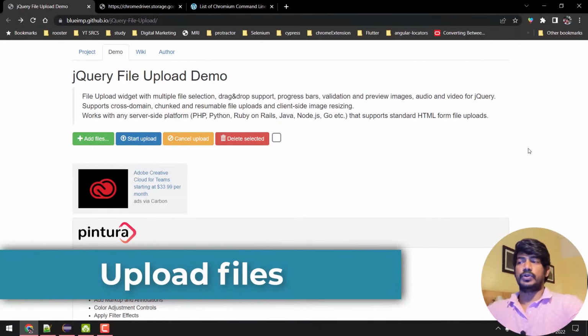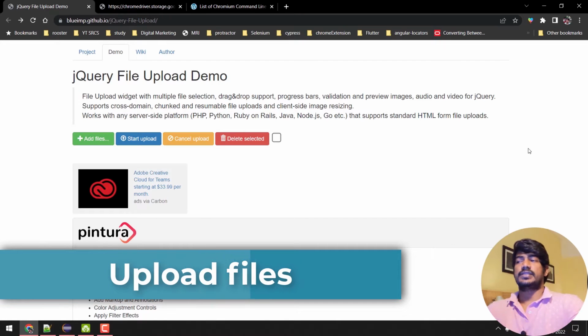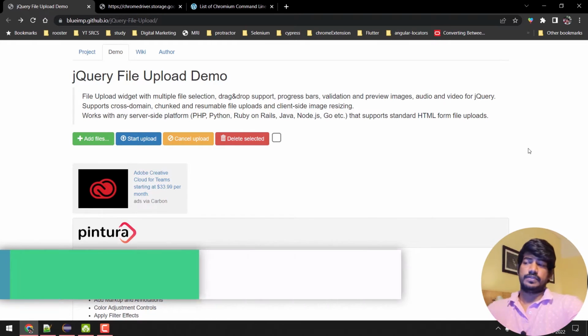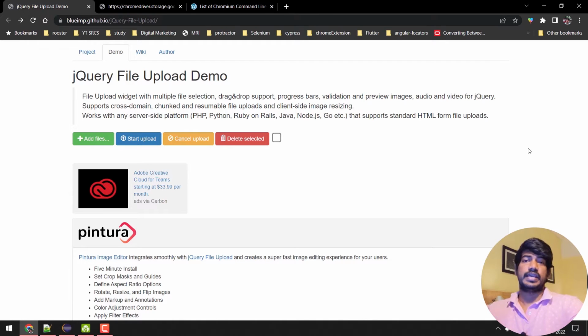Let's begin with the upload thing. Mostly we can skip upload and download in automation, but if there is a real requirement and we have to automate it, then we should do that. There are multiple ways to handle it. You can use third-party applications like Sikuli or AutoIt. You can use them, but I will not recommend it because they are not stable. Whereas Selenium itself has inbuilt functions like the setFileDetector and SendKeys. We are going to make use of that. Let's see one by one.